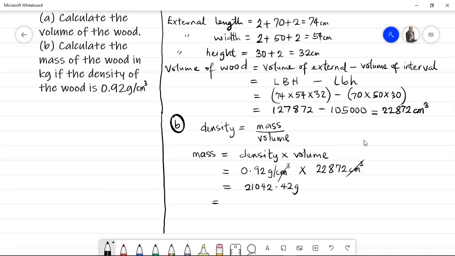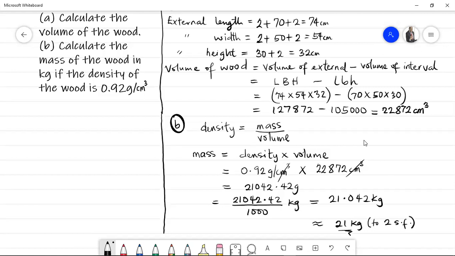We're told that here in kilogram. So because of that, to convert grams to kilograms, you will need to divide by 1,000. So this answer divided by 1,000 should give us the result in kilogram, and that will give us 21.042 kilogram. You can approximate your final answer, telling us that this is approximately, let's just say 21 kilogram as your final answer. And that this is done to two significant figures for the final answer there.